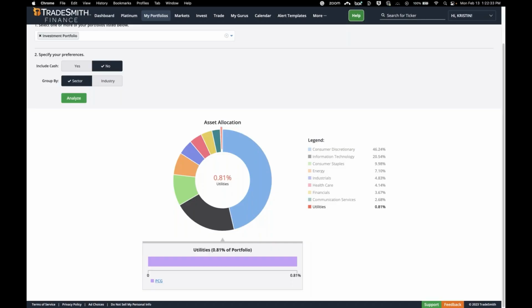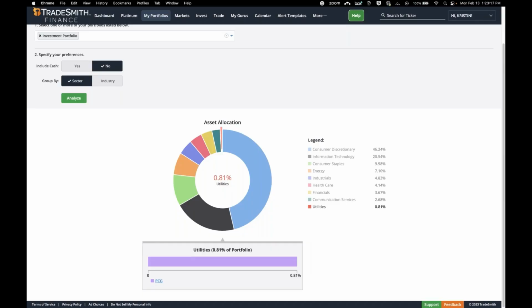So what we're going to do next applies to those that have access to Ideas by TradeSmith or the Markets tab. I just love showing this part because when I used to do concierge, people had the Markets tab. That's either Trade 360, Ideas by TradeSmith, or if you're a platinum member, you'll have access to the Markets tab. The reason I'm going to do it this way is because it's really easy to screen for stocks that you're missing for a sector. So let me show you how to do that. I'm sorry if you don't have the Markets tab, this will just take a few minutes until we get to the next tool.